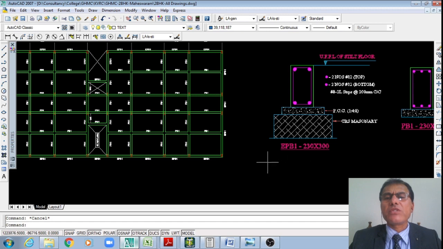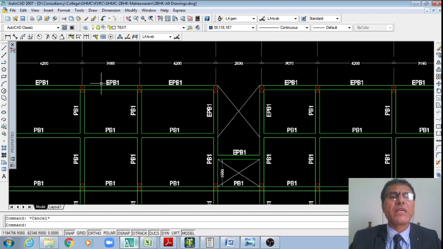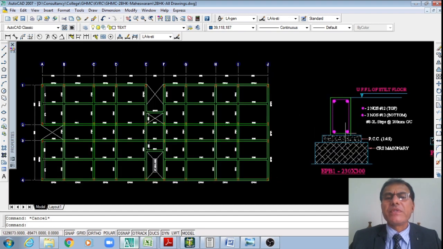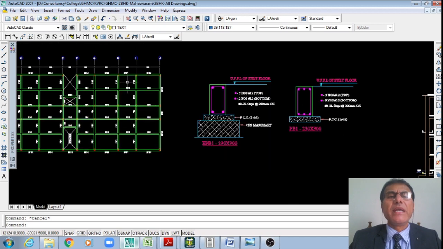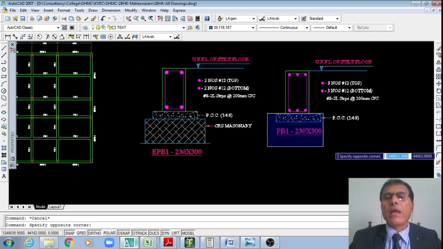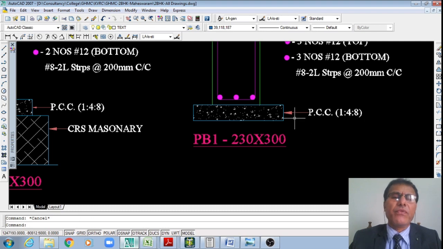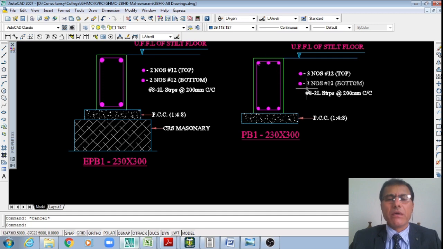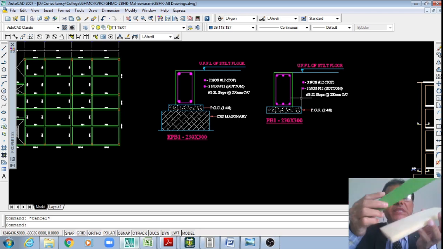Their dimensions are assumed as 230 by 300 mm. However, these external plinth beams are supported on the CRS masonry, and the internal plinth beams are supported on well compacted soil, over which a 150 mm thick PCC bed is provided, and the longitudinal section of the beam is resting over that PCC bed like this.